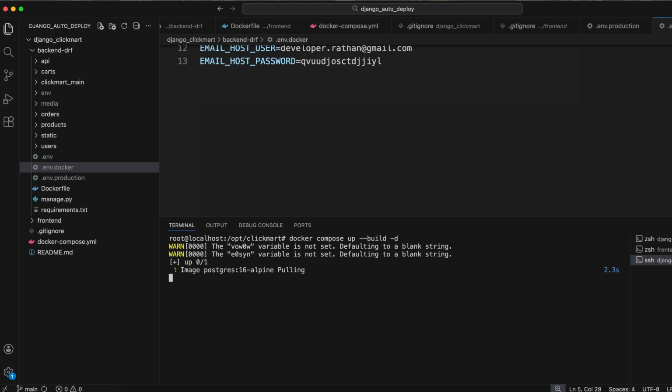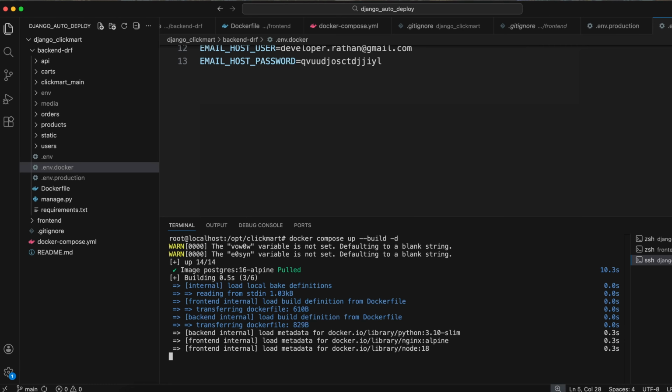So it will now build your docker container. Let's wait for this to process.